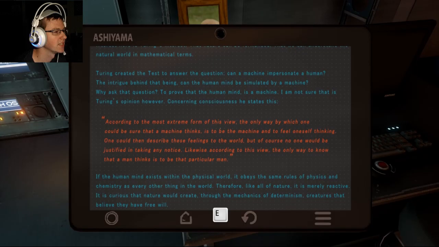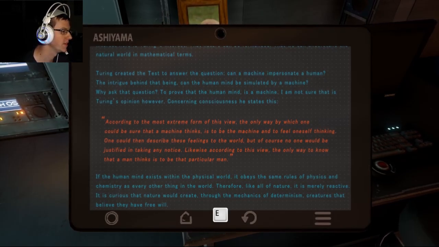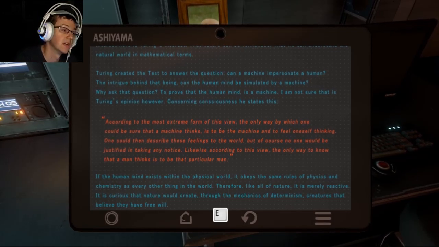Concerning consciousness, he states, according to the most extreme form of this view, the only way by which one could be sure that a machine thinks is to be the machine and to feel oneself thinking. One could then describe these feelings to the world, but of course no one would be justified in taking any notice. Likewise, according to this view, the only way to know that a man thinks is to be that particular man. That's a good quote.